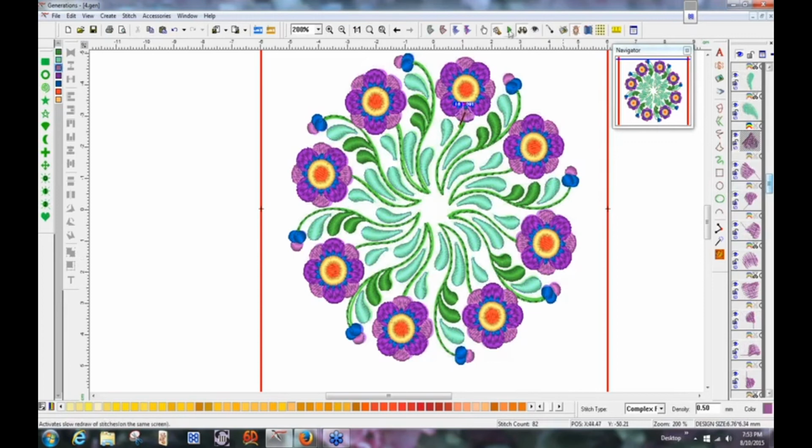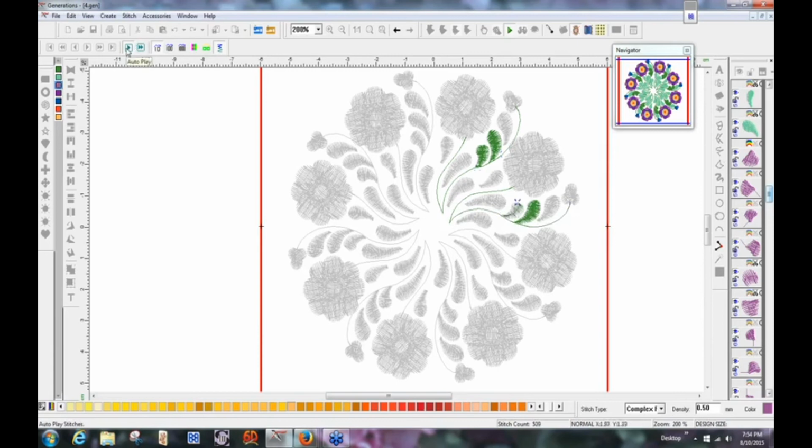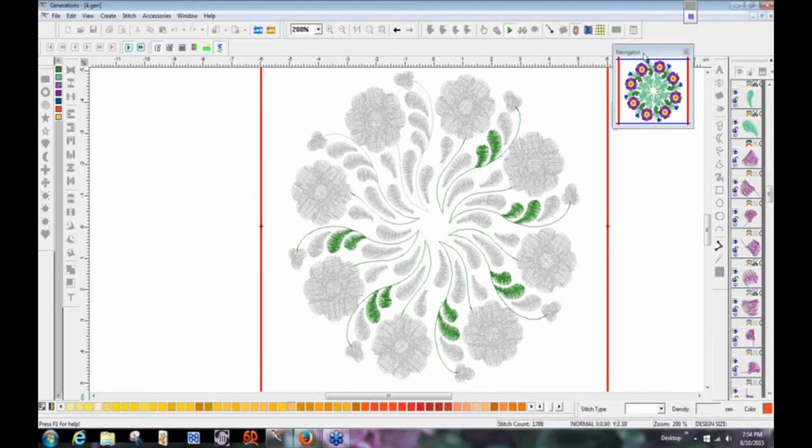Okay. I'm going to go back to the player and see how it plays. Oops. There we go. Now it seems to be stitching in a better order, or the order that I was hoping it would do.